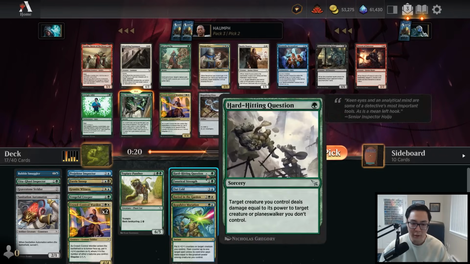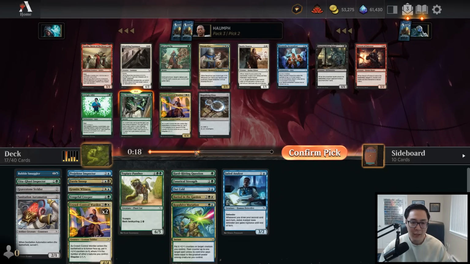So we have Buried in the Garden, Hard-Hitting Question, and Bite Down on Crime. And we do have a combat trick already in Fanatical Strength, and to a lesser degree, Repulsive Mutation. So we'll take that here. Krenko, Get a Leg Up, Private Eye. Very, very good pack.